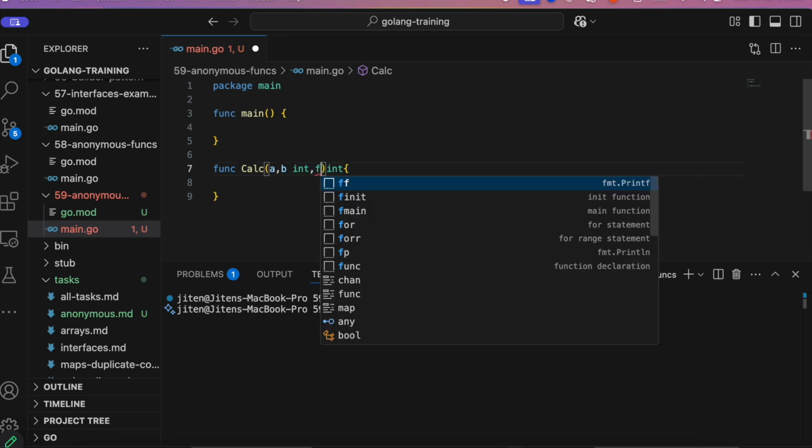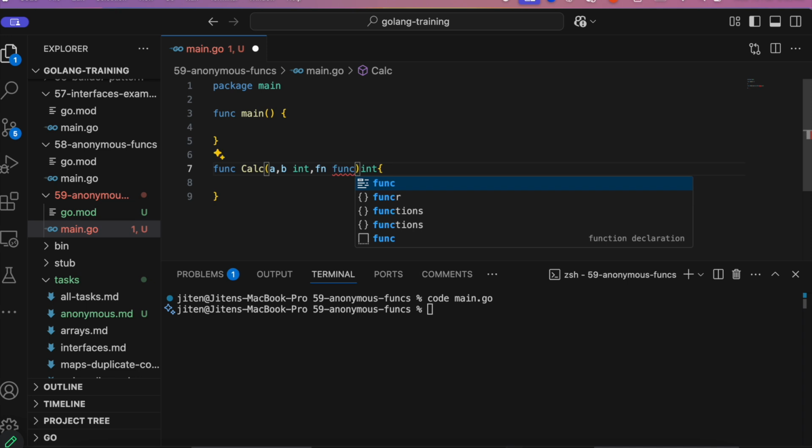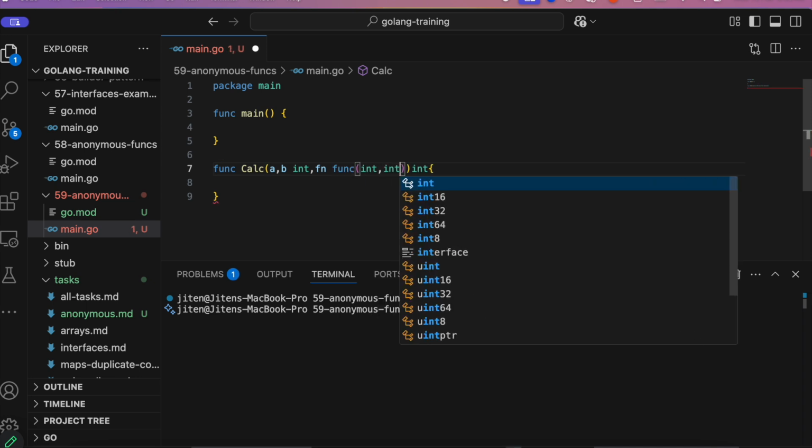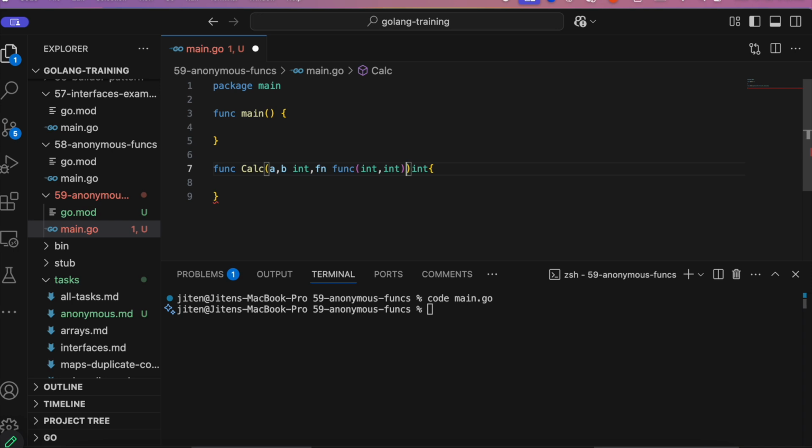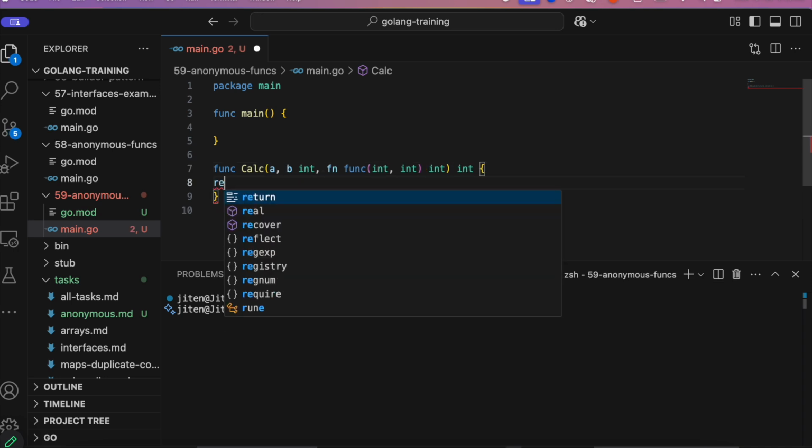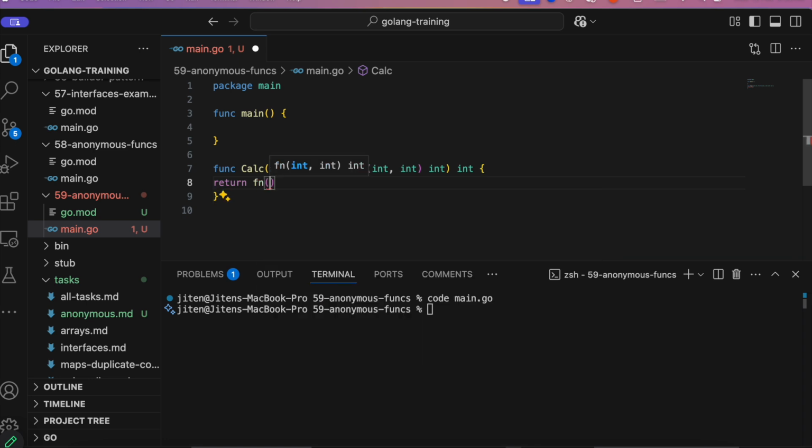That means function of integer, and it got to return an integer. So return function of a comma b. This is what you do.